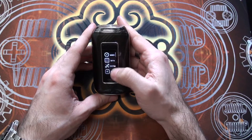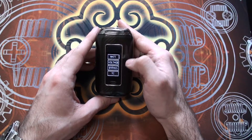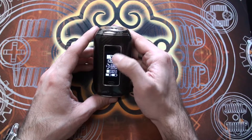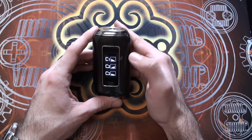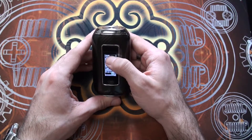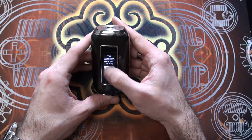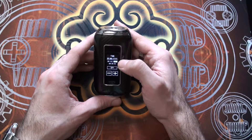In the menu you've got modes, data, system, time, and about. Going into modes, you can choose wattage, voltage, bypass, and temperature control modes — nickel, titanium, stainless steel, and M1, M2, M3. In the data menu you've got different TCR settings, a preheat setting, and curves. System covers general settings like brightness and screen timeout. The time setting is for the clock when the screen's on standby. You can see the precision of the screen — tapping on certain things registers very accurately, like changing the day, which switches instantly.